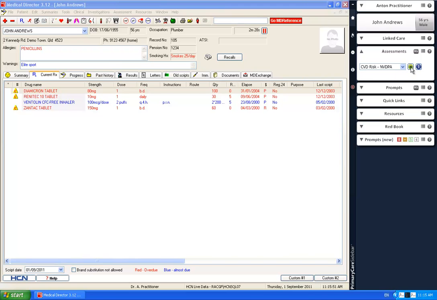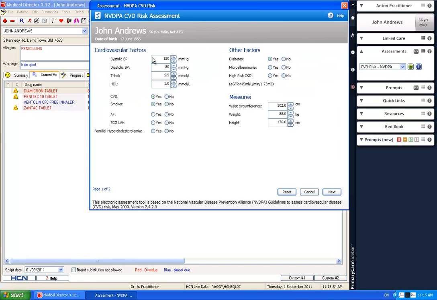So we're starting the assessment, clicking on the green arrow. As you can see, a large number of these fields are already pre-populated, extracted from your clinical system. We have the blood pressure in there, the lipids, his cardiovascular history, he's a smoker. Some of these are not in there, so I'm filling them in now. Some of them might be missing because there's no diagnosis there, or others because it's an item that's normally not recorded as a diagnosis as such, but in the progress notes where we cannot extract information from. But you can see still the majority of the items have been populated. Waist, weight and height are in there now.